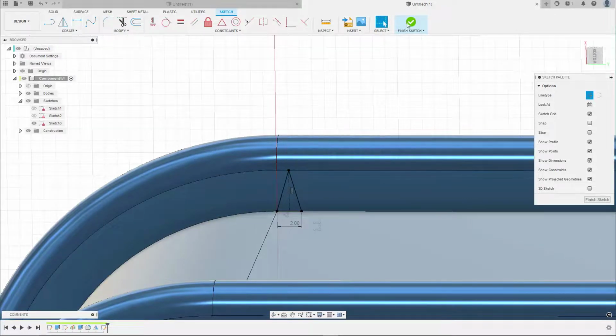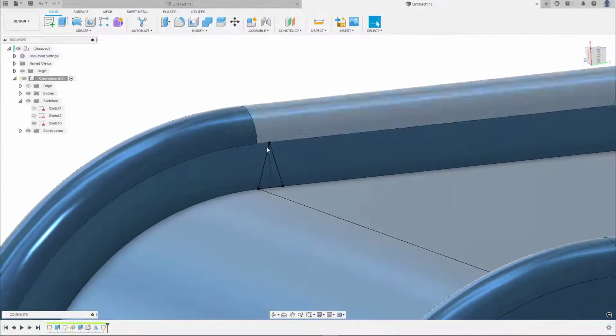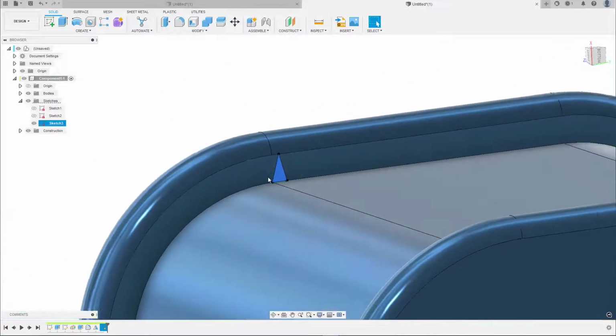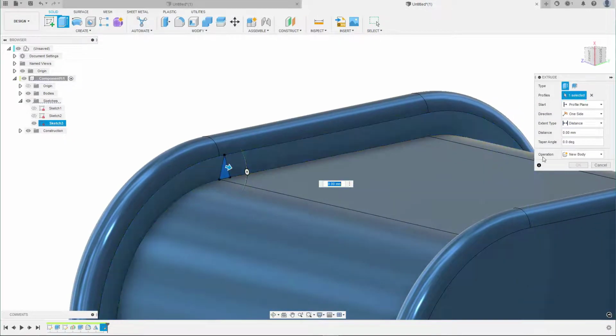Okay, we're going to go out from this sketch, and now I'm going to choose that triangle and do an extrude, the E key, and make sure I make a new body. The only reason I'm doing that is just to make sure I can put a different texture on that body. If I do join, then it's going to be one full body, and I cannot change the texture unless I have to choose faces one by one, which is a real pain. So I do a new body.